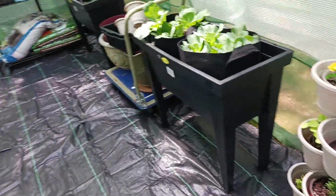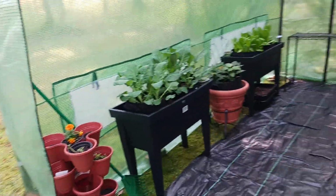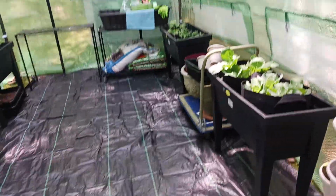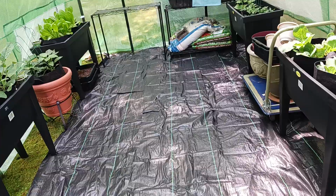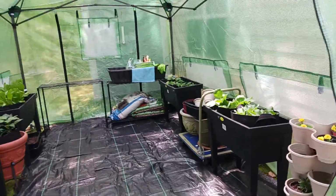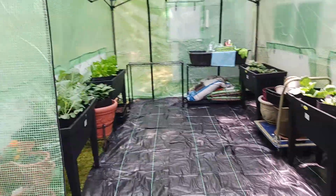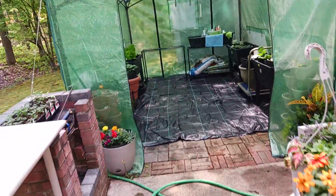Just looking around, planning. I might take these down. These are just me testing. Okay. Yeah, I'm liking that. Just trying to figure out the best way to utilize this space. That's all this is about. Just want to share with you guys as we go along how to make use of my Alpine canopy pop-up greenhouse. Just seeing how we can make the best out of it right outside of our kitchen. Make this a truly beautiful and functional kitchen garden.